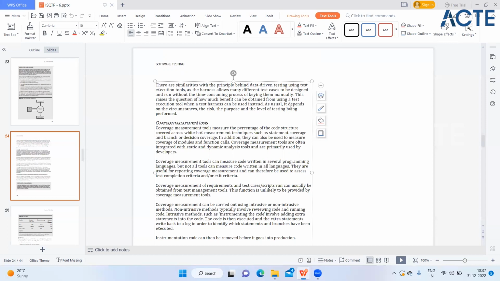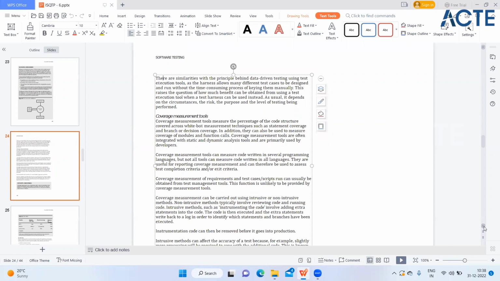As usual, it depends on the circumstances, the risk, the purpose, and the level of testing being performed. So they are saying this is the same thing. We can use data-driven and keyword-driven testing in unit testing if we want, but we have to check the purpose, the risk, and the objective when choosing the tool.